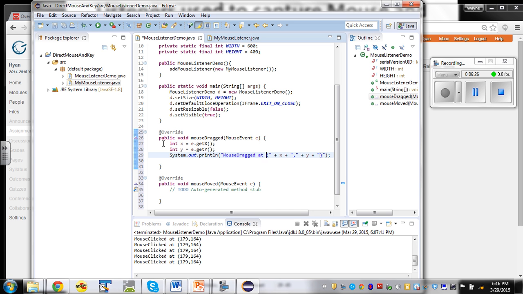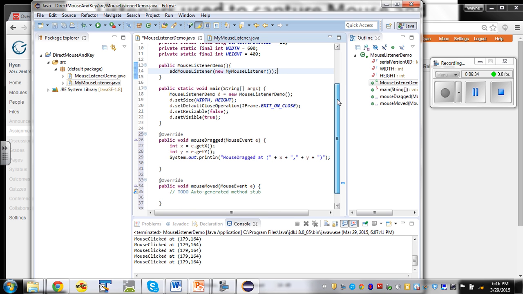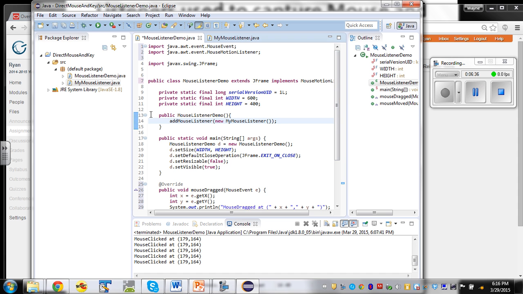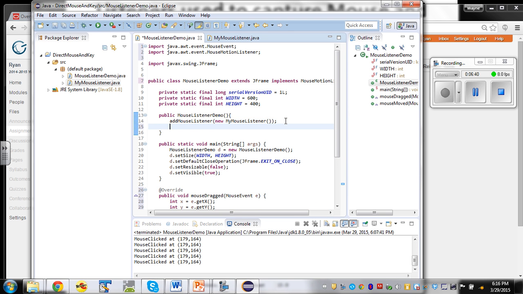And so I'll just add code that prints out at the console that the mouse is dragged and the coordinates. And this time, instead of creating an instance of a separate class, in the constructor I have an instance of the class already, so I can say addMouseMotionListener(this).